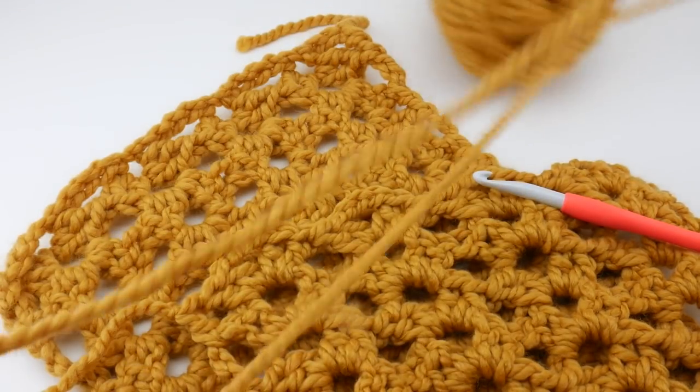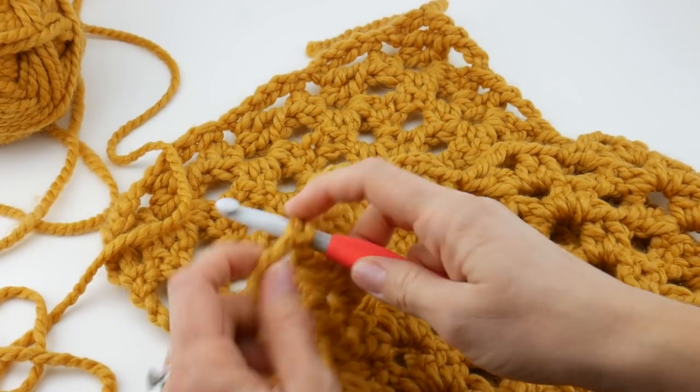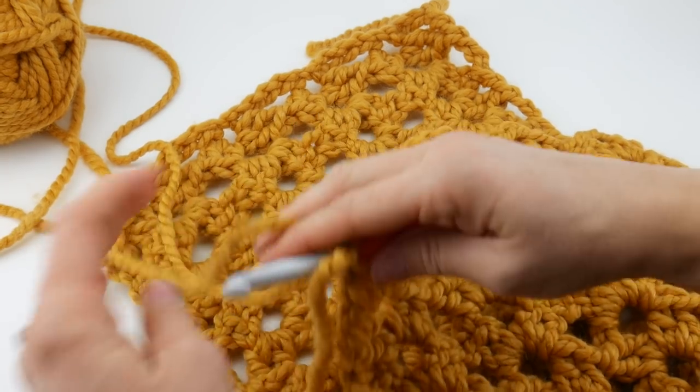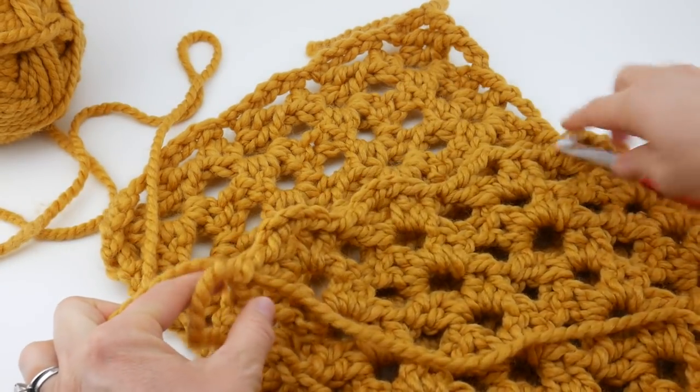and once I locate the end here, there we go. And then that very last stitch you did, you can just insert your hook back in there and give yourself a little bit of tail to allow enough to weave in later. You don't want it to be too short. It's better to have a little bit too much than not enough.